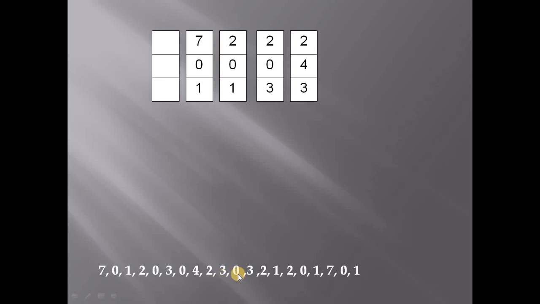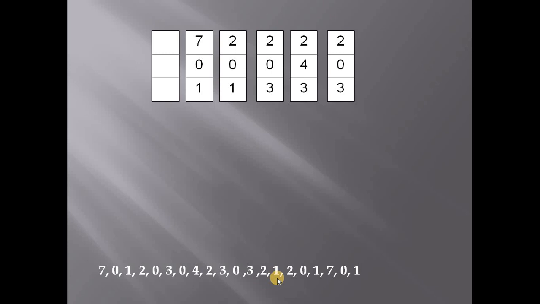Next page to be is 0, it is not there in memory, so we have to replace someone from 2, 4, 3 for making space for 0. 3 will be referenced soon, 2 also will be referenced soon, 4 will not be referenced, so we will replace 4 with 0. Okay, so next page 3 already in memory, 2 already in memory, 1.